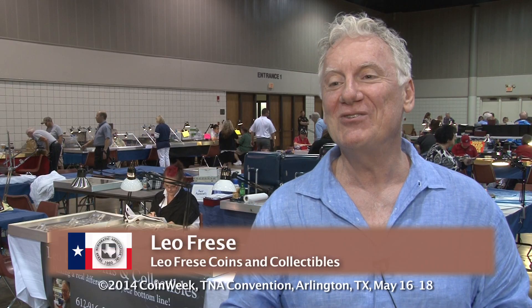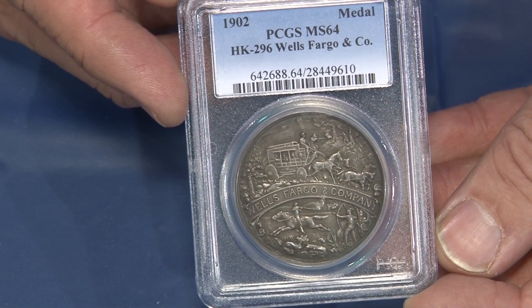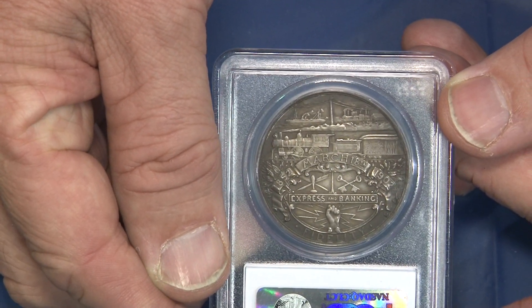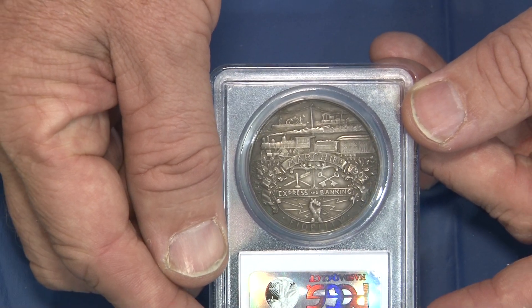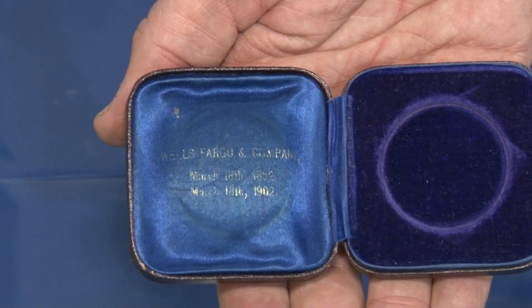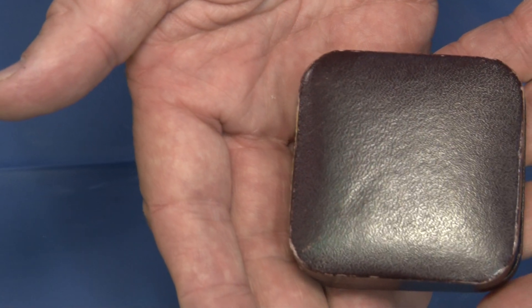I happen to bring something exceptionally cool this time — and it's not expensive, which makes it even more exciting. In 1902, Wells Fargo issued a silver medal that they gave to their employees, and it came with an original velvet-lined box. PCGS has only graded seven uncirculated examples to date, and I have an MS-64 with a box that is very nice. Most of the boxes are no longer pristine — they're well-worn with hinges torn — but this particular piece is exceptional with the box.